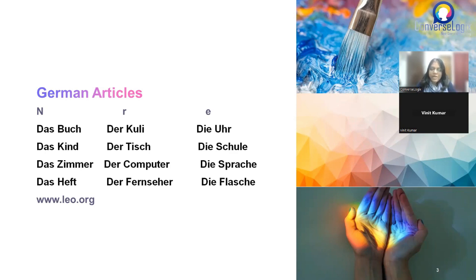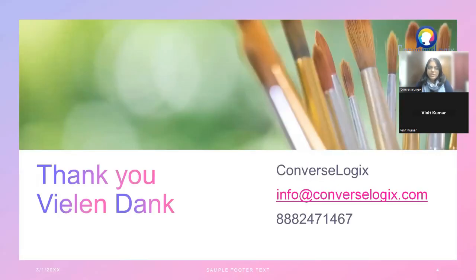I want you to practice now some words. For that, you can follow the website I have mentioned below, www.leo.org. And here you can just type the words in English and you'll get the German words with their article. I would appreciate it if you can find 10 words and remember them and see what the articles of these words are.